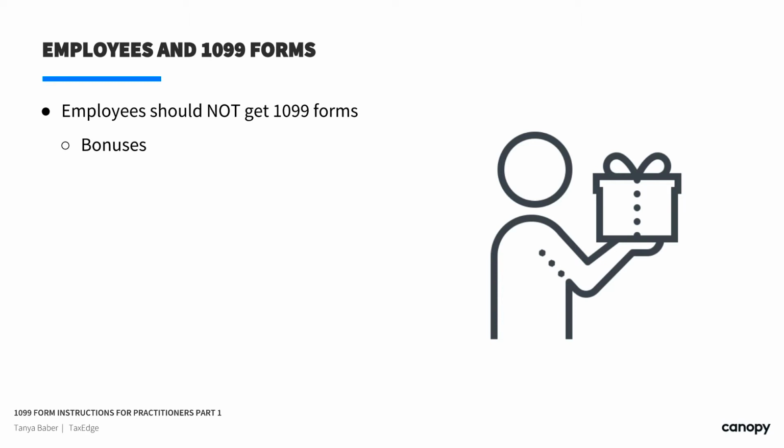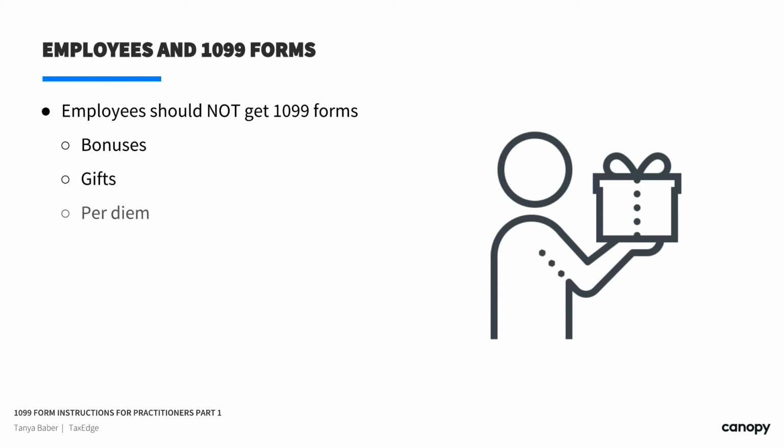There should not be an occasion, and this is actually going to prompt them to ask questions, if you have somebody who has a W-2 and a 1099 in the same year. So this is just that cautionary word of, you should watch for this, but employees should not have an occasion where they get a 1099. If they get bonuses, if they get gifts, this is not a reason to give them a 1099. It should be worked properly through their W-2.